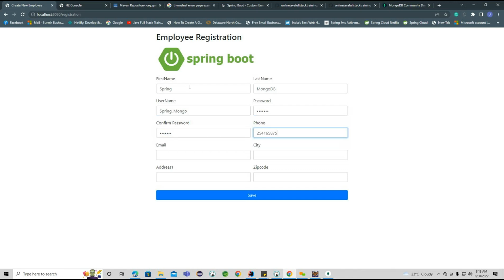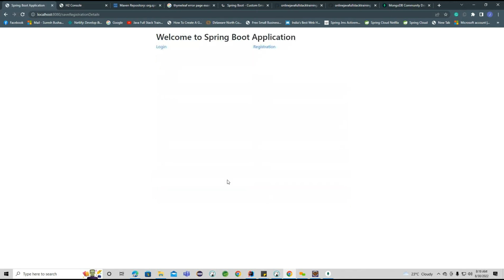Some random number I'm trying to give. So java@gmail.com. City Hyderabad. Okay, so something like 50001. Click on save. Now you can see, because of this particular object type, it did not save the data.